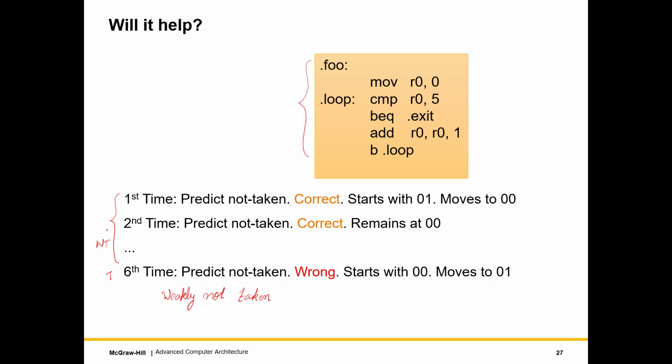And so the next time that we enter the first branch, we will still predict not taken, primarily because the state is at weakly not taken, which means that from the saturating counter logic, even if we make one mistake, the inherent behavior doesn't change. So in this case, the inherent behavior still remains not taken. And that is why we don't make the mistake over here that we were making with the regular bimodal predictor. So this mistake does not happen.